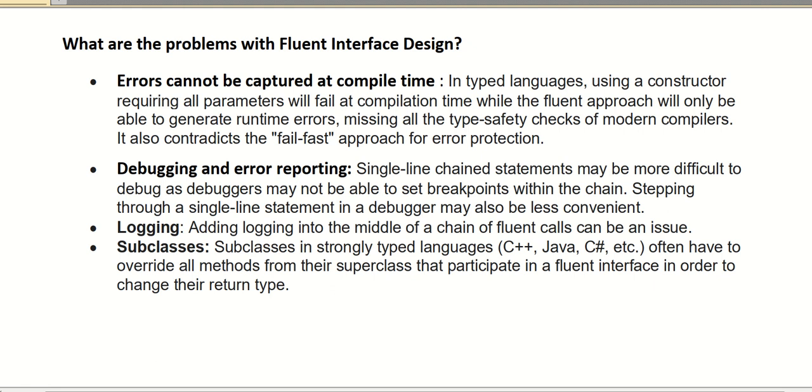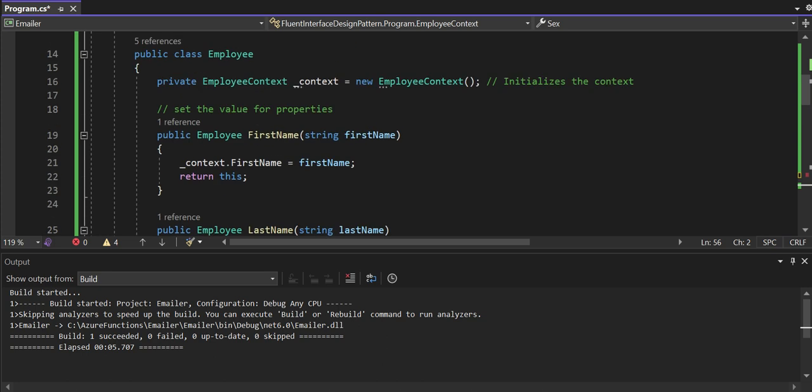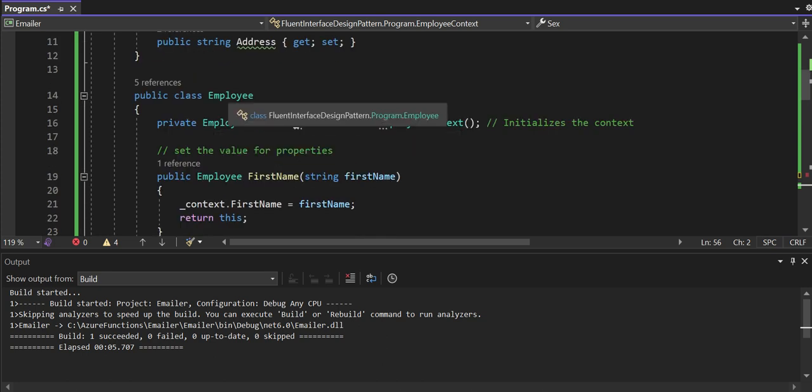Subclasses and inheritance. When it comes to inheritance, subclasses in strongly typed languages like C++, Java, or C sharp often have to override all methods from their superclass that participate in a Fluent interface in order to change their return type. Let me show you what will happen if I create a new class which inherits from employee.